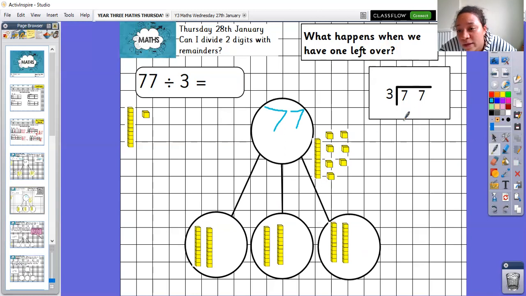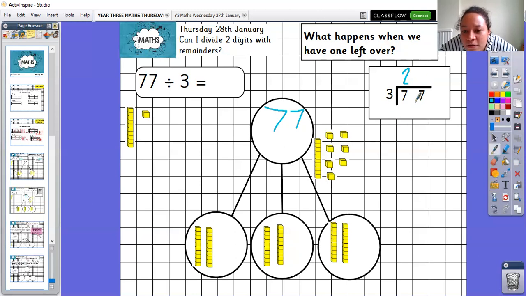So in terms of working this out, I could look at the part whole model, or this time I'm counting in threes to see how many times 3 fits into 7. So let's work it out. I can go 3, 6. Oh, my next number's a 9. I definitely haven't got 9 there. I've only got 7. And so I'm going to put the number 2 because 3 goes into 7 twice. Now, really, this is thinking about how many times 3 goes into 70. But because we're doing the bus stop method like this, we just need to be aware that this is our tens column and this is our ones column.